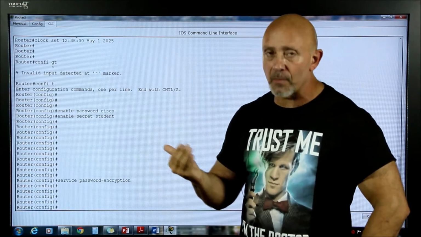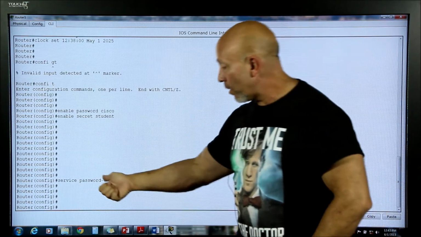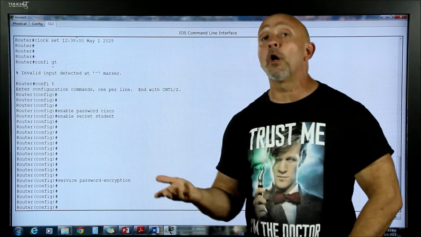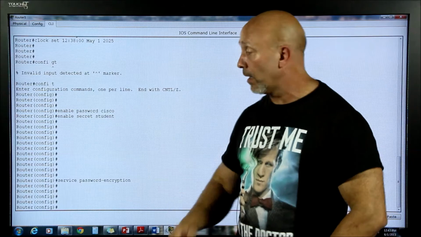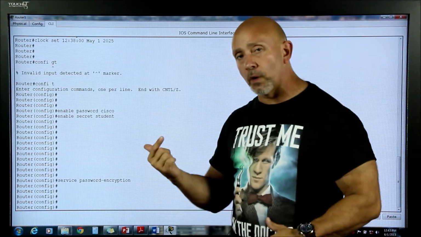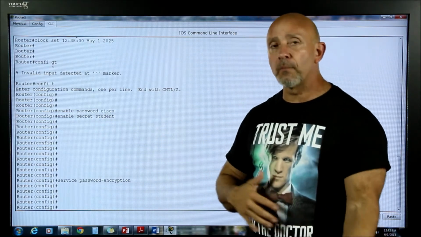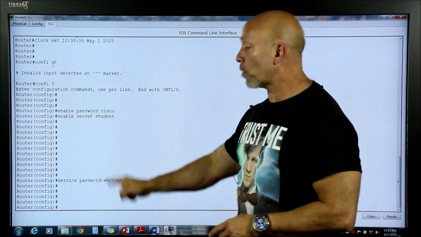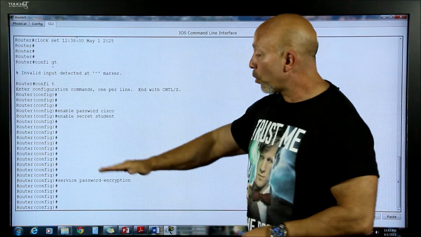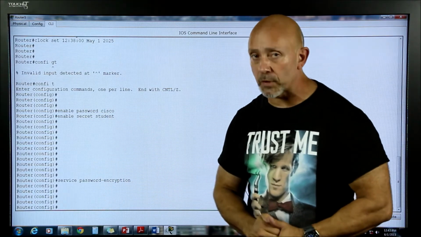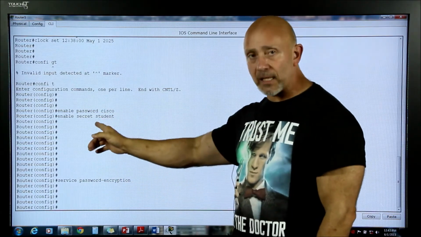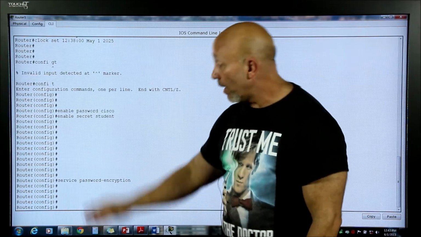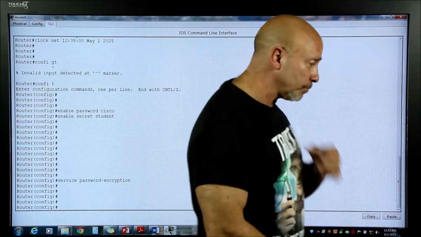Just because a higher number doesn't mean that it's a higher encryption. Okay? This is basically just everything in uppercase, letters, and numbers. That's it. Where here it does upper, lowercase, letters, numbers, and then we have symbols. Hint, hint, this is a question that you're going to get asked. Which is a stronger encryption? What are you going to say? Secret.